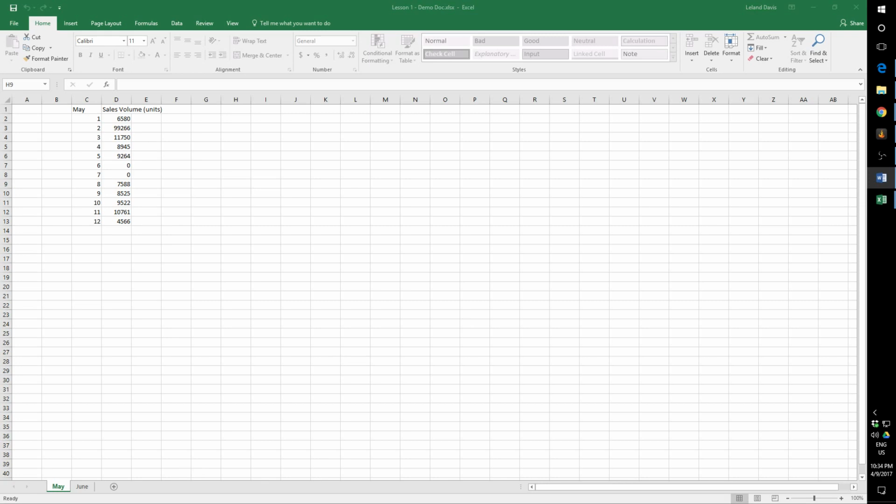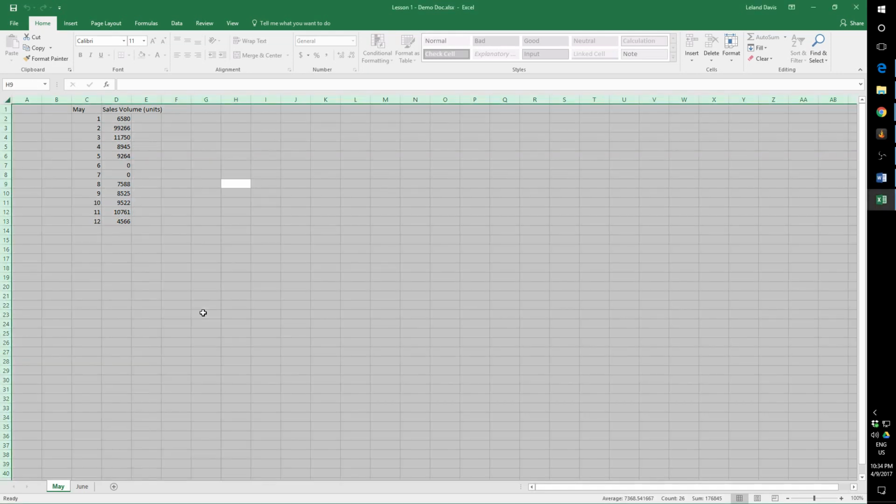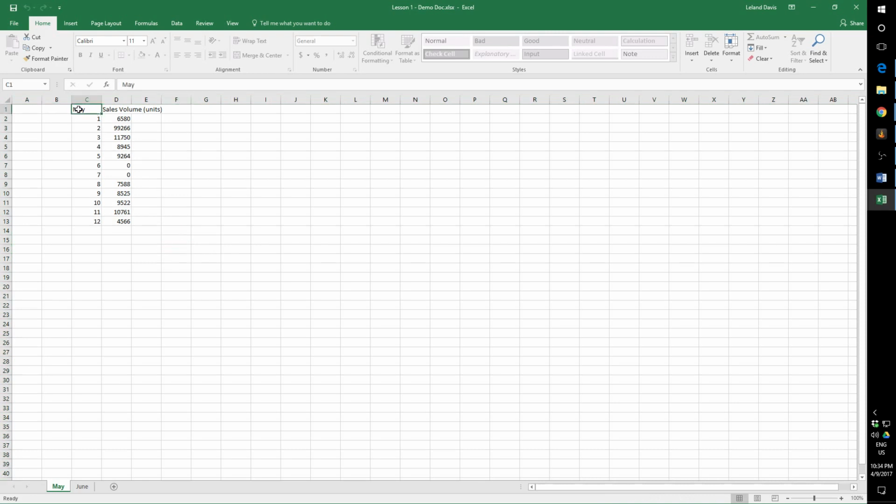Copying and pasting in Excel works pretty much identically to copying and pasting anywhere else. You can always hit Control A to select all data. I highly recommend that you don't do this because spreadsheets have a tendency to be very, very large. You don't want to accidentally grab more data than you need, but clicking and dragging works all the time.